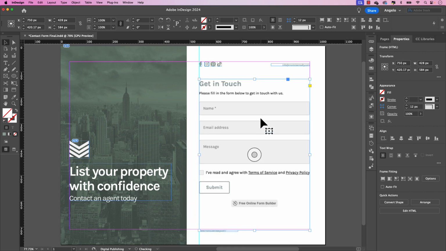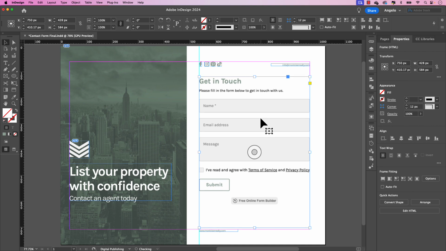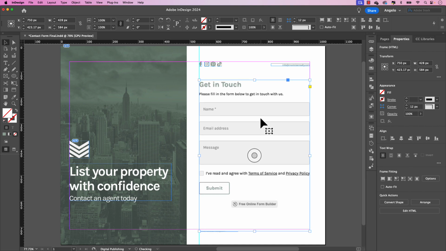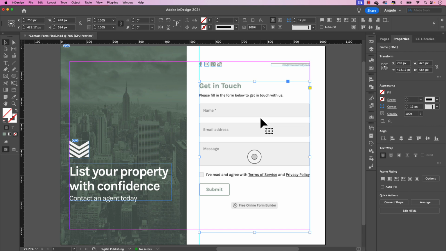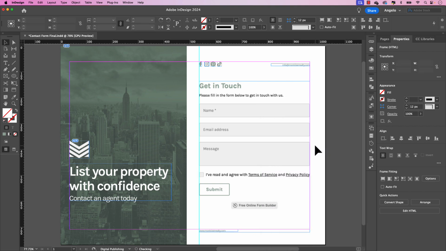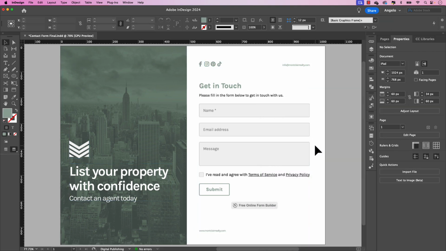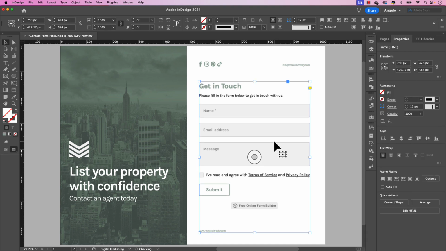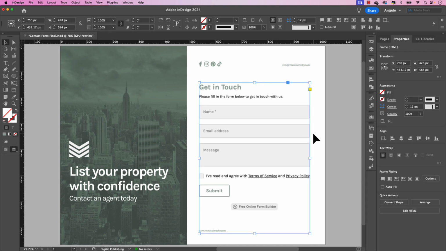You can use your up arrow key. Just like that is fine. Or if you want to move it down actually to center it with the content. And now because the background is white, it's covering the website at the bottom. So let's just right click, arrange, and send to back. And now we have our contact form. Press W on your keyboard and you can position it how you want. I'm happy with how that looks.